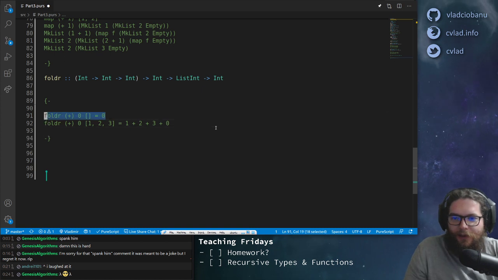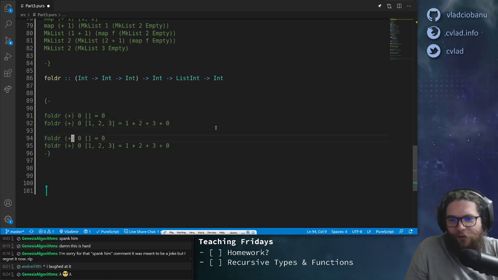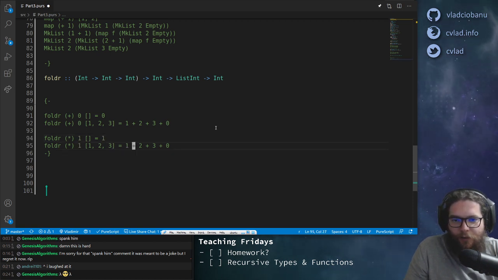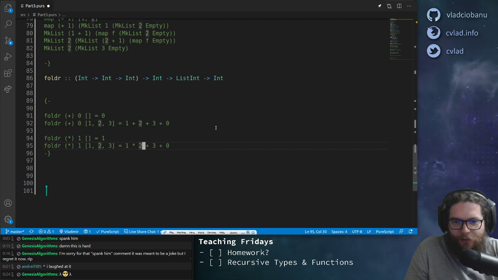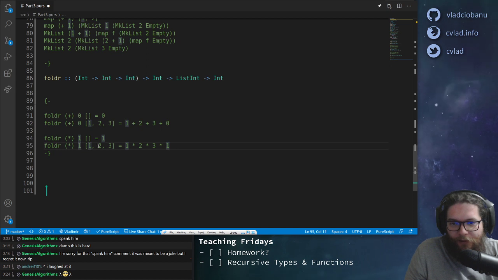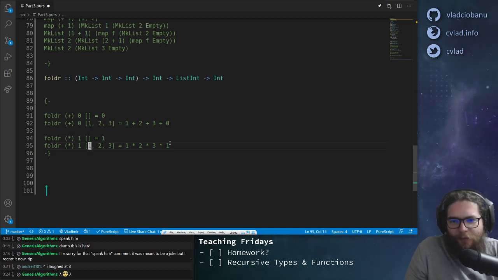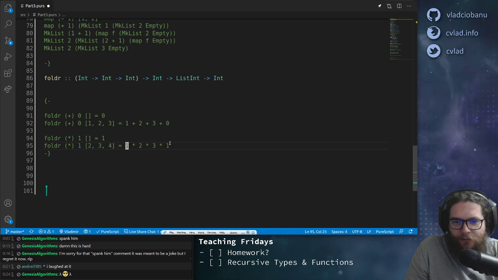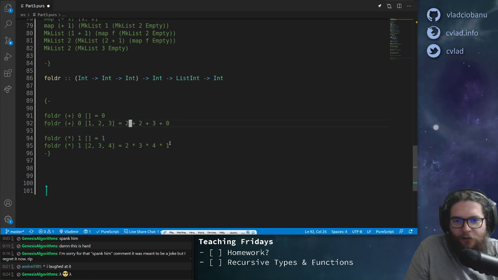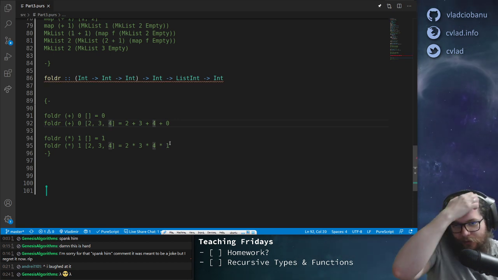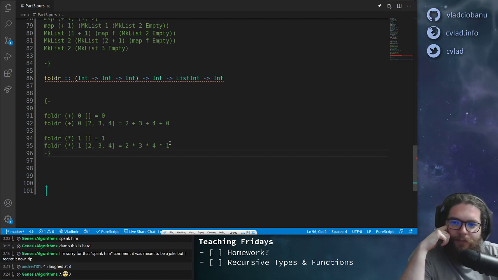So let me give you a different example. I want the same function. If I pass you multiplication and 1, I want this to be 1, and I want this to be 1 times 2 times 3 times 1, because I've given you 1 here, right? So this is this one. So maybe this is not the best. Let's do 2, 3, and 4 instead. And then 2, 3, and 4 here. And then also 2, 3, and 4 here, just to be sure that we're not... right? Yeah.